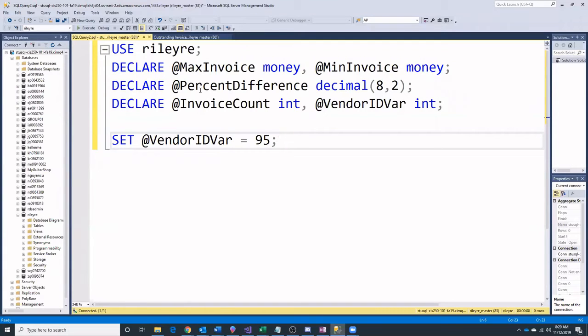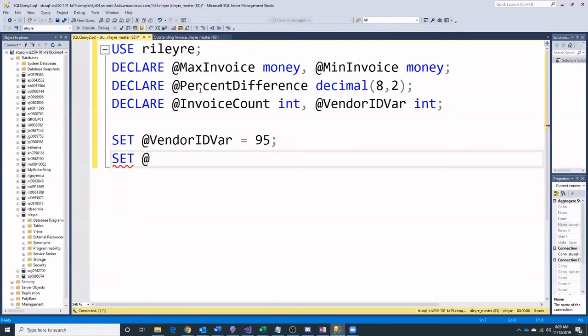Those of you that have been working with SQL in your C# programs or other language programs know that we could use this as a parameter from our program so that we could select a specific variable if we were running this script, which we probably wouldn't do in a program, but we could. Okay, so I'm going to set that vendor ID to 95.